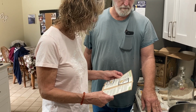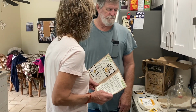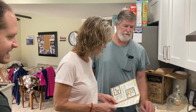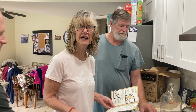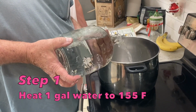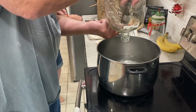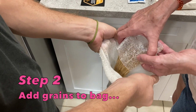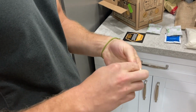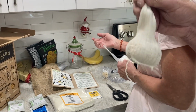Yeast is the only organism you want touching your beer. So first we need to all wash our hands, right? No, we're sanitizing the stuff. But I think we have to have clean hands. Pour as close to a gallon of water in your stock pot as you can, but leave at least a few inches of room to prevent boilovers. Place your specialty grains in the grain steeping cheesecloth bag and tie off the top in a knot.